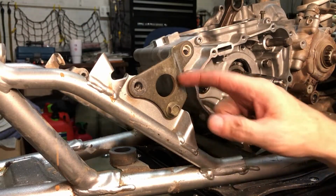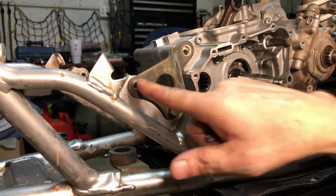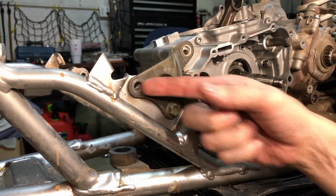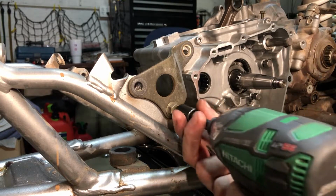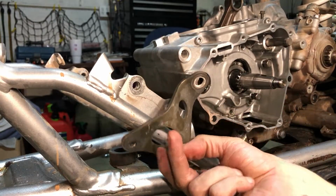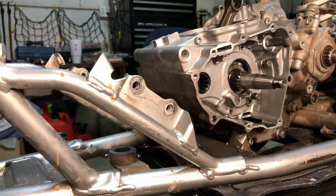All right, and now the other side, we just have this 12mm left because we already took that one out with the Torx, that 6mm hex head a long time ago when we were doing other stuff. We needed to remove the flywheel and that guy was in the way. Let's get this guy out. Now the motor mounts are all out and the pivot bolt is the only thing holding this motor in right now. So yeah, let's get the motor out.